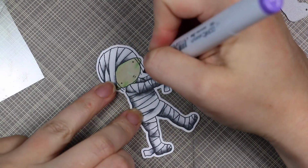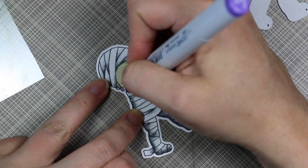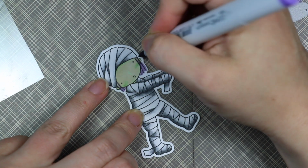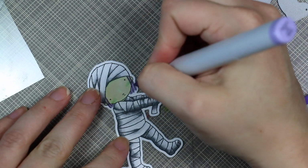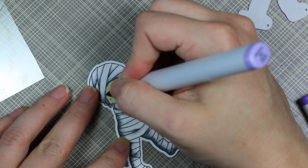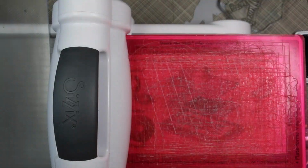Then when I was looking at it, I thought it needs a little something more, some color of some sort. So I colored her hair purple. I wanted to add just something. With just the skin and then the bandages, it was starting to look kind of boring. So I used V25 and V22. And as always, I will have a picture on my blog post with the actual Copics listed.